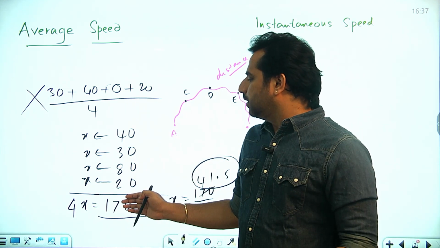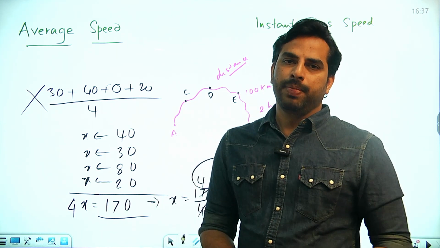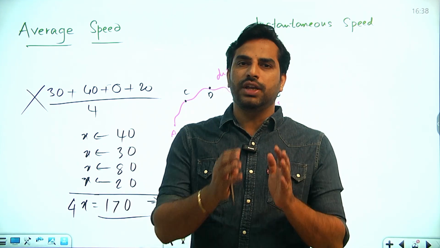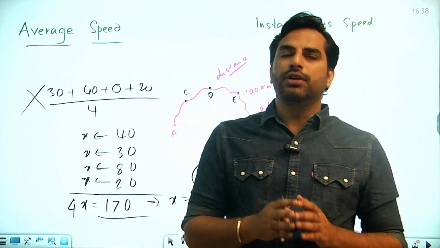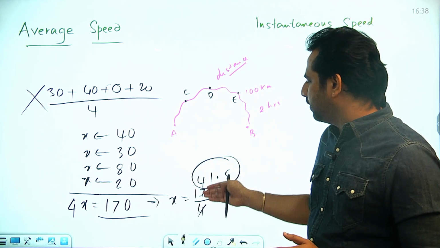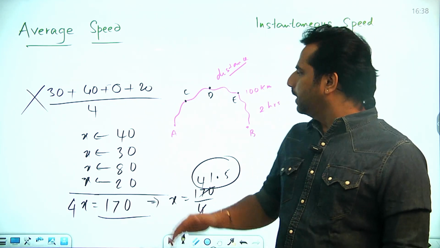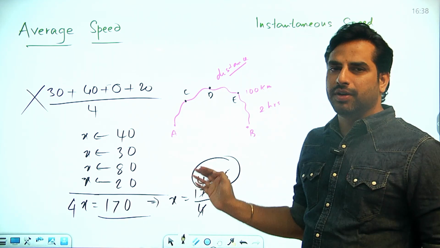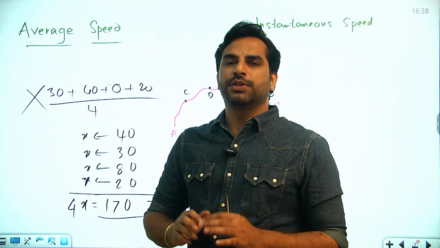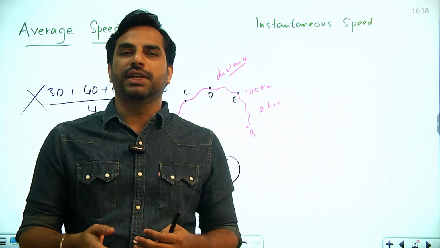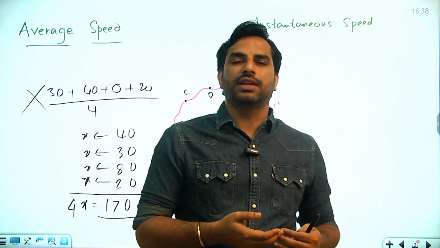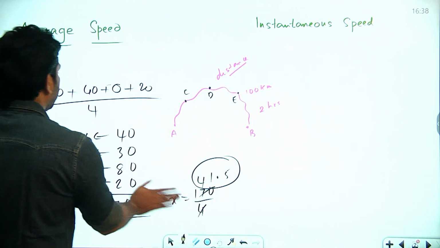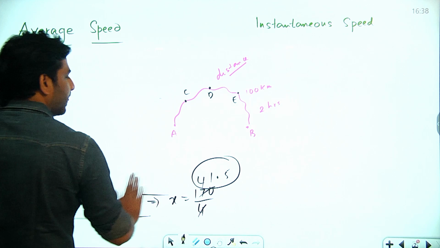This is not the formula that you can apply everywhere. Because this is discrete data, there are only 4 values, you are able to find the average of these 4 values by this equation. But when it comes to speed, there are infinite values of speed from A to B, because every microsecond the speed is changing. Continuously something is changing. It is not discrete data that we have.